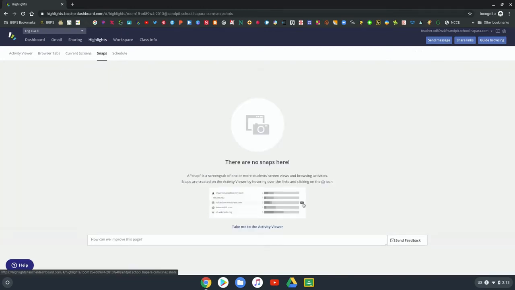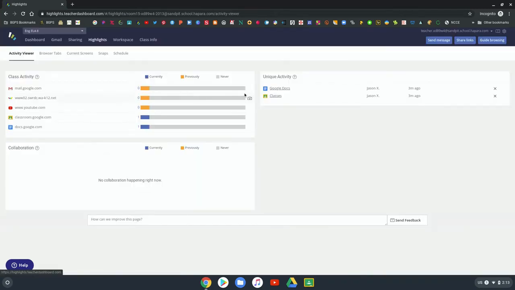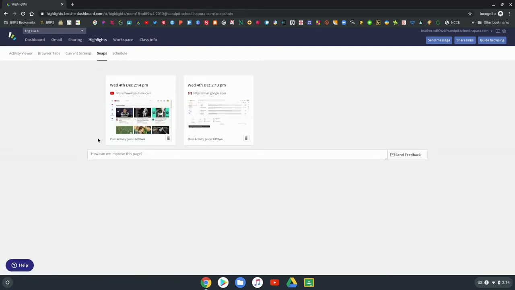So here's snaps, and it says we don't have any yet, and that you need to take that in the activity viewer, so it gives you some information. So we're going to go back to the activity viewer, and if we notice that maybe this website is some unique activity that we need to record, you can take a snap of that, and it will be logged here in snaps, and you can save that information from here.